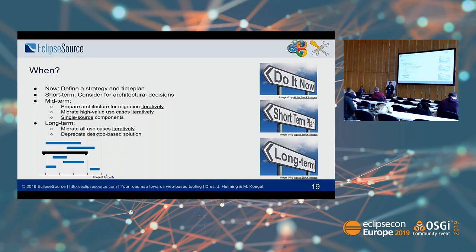And if you don't single source a component, you just add burden to your development team. And at some point, they won't be able to cope with keeping up with the web-based tool and the desktop-based tool, unless you want to double your development team, right? Long-term, you will iteratively convert all the use cases and can then at some point deprecate your desktop tool. But that's definitely not a short story for all of the migrations that I've seen.